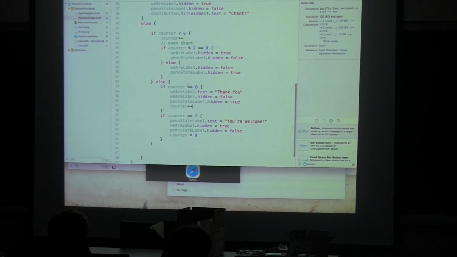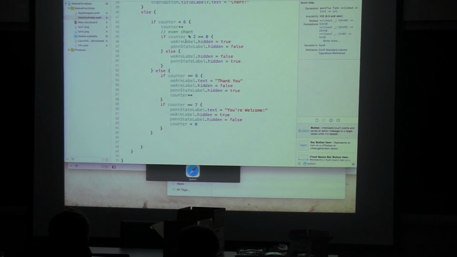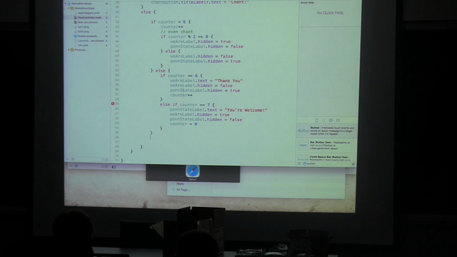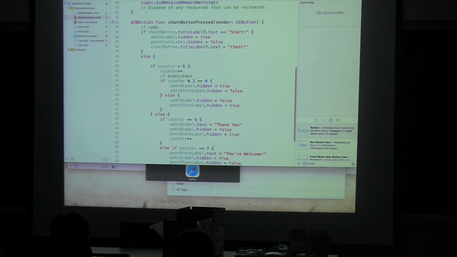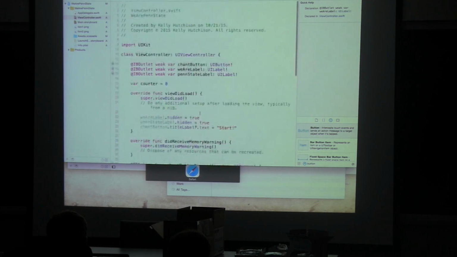If our count is less than 6, then we increment and show that, that's fine. Otherwise, it's greater than or equal to 6. If it's equal to 6, then we show thank you. Okay, it's running both 6 and 7 because it's on opposite. Because we're incrementing in there, 7. Okay, cool. And then our counter should reset so the next time we press, we should go in here again. I think it might not initialize right again, but let's try it.